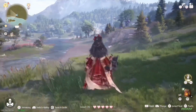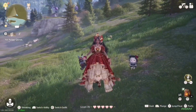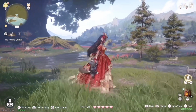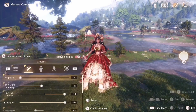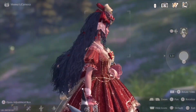The dress and the overall suit in the open world, I think it's very good. I like that when you're running, you can see the bow moving around, like flapping around. I appreciate that. It's more real. And I like how big it is, and also the movement is showcasing that. Zooming in onto Nikki with the suit, she looks amazing, as she always does. I do wish the gloves was more.